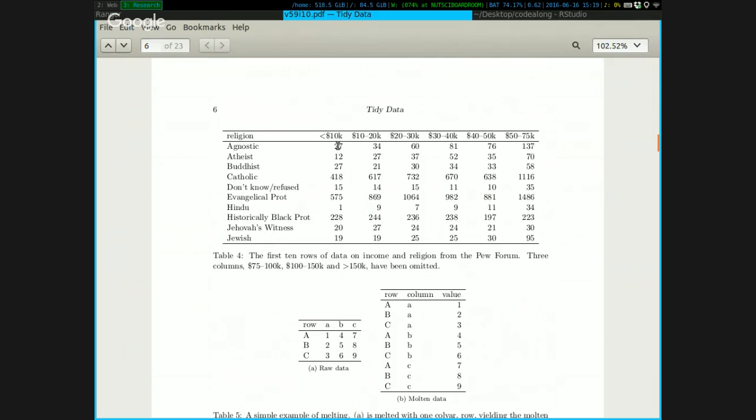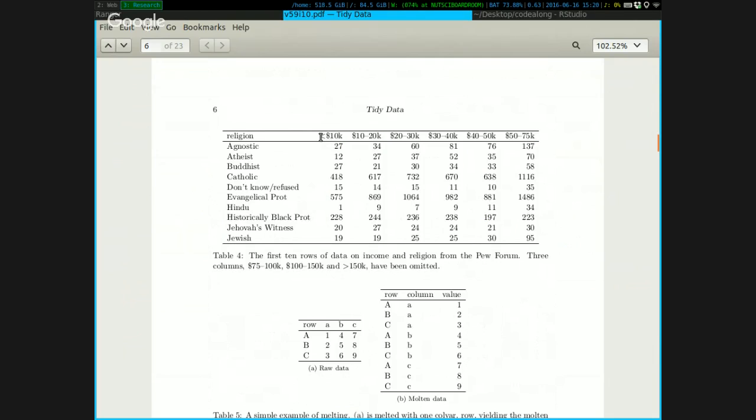Can you guys give a guess as to why this is messy versus tidy? It's hard to see if you want to select combinations. You're assessing it more as a row than a column. I feel like each cell is very fragmented. I don't know how to describe it, but rather than a factor with different levels, it's just all separate from each other. Yeah, that's one way of looking at it.